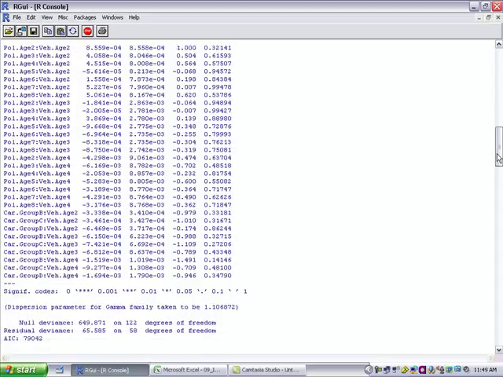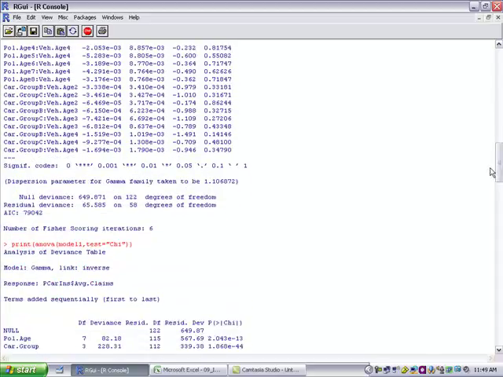many parameters. So then R tells you what the dispersion parameter has been used. So for the gamma you have something different from 1. This makes sense. If you look at your lecture notes, you'll see that the dispersion parameter for gamma family is not necessarily 1. So, but here it just gives it to you for your information.